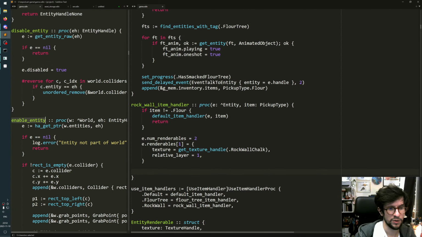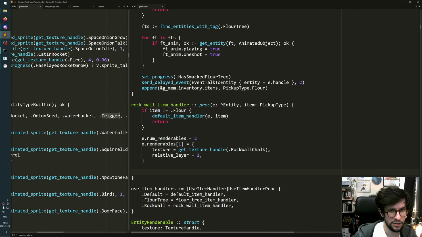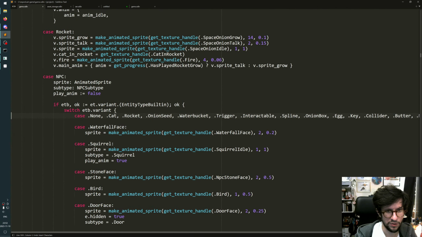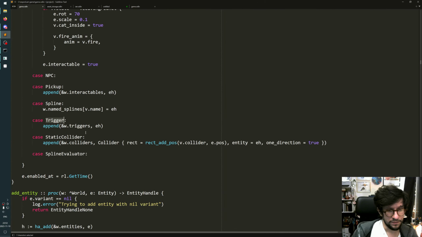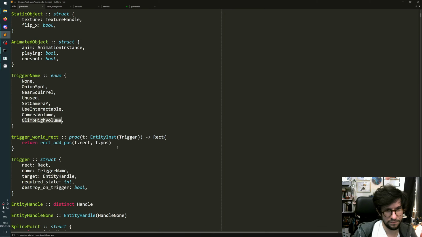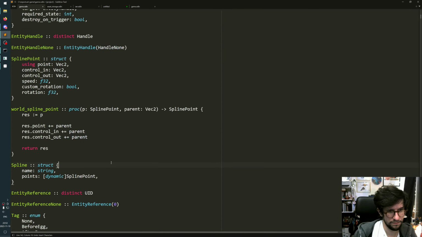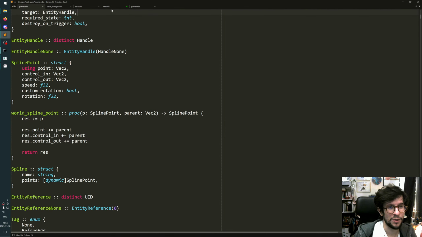Enable entity. When you enable a trigger currently, then it's appended to the list of triggers, which is reasonable. Now we have two. I don't know how this happens in Sublime.